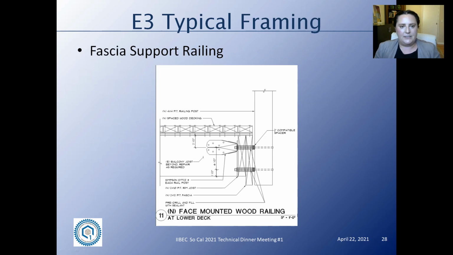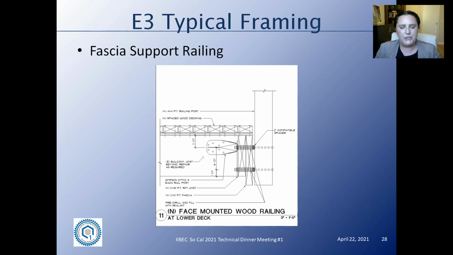So let's look at the different railings. These railings are also included in your E3 inspections, which we'll talk about a little bit more later. And they are considered part of the life safety. So a lot of times people lean on these railings. They're meant to prevent people from falling off of these balconies. So these are also very critical areas that need to be inspected as part of the E3 inspection.